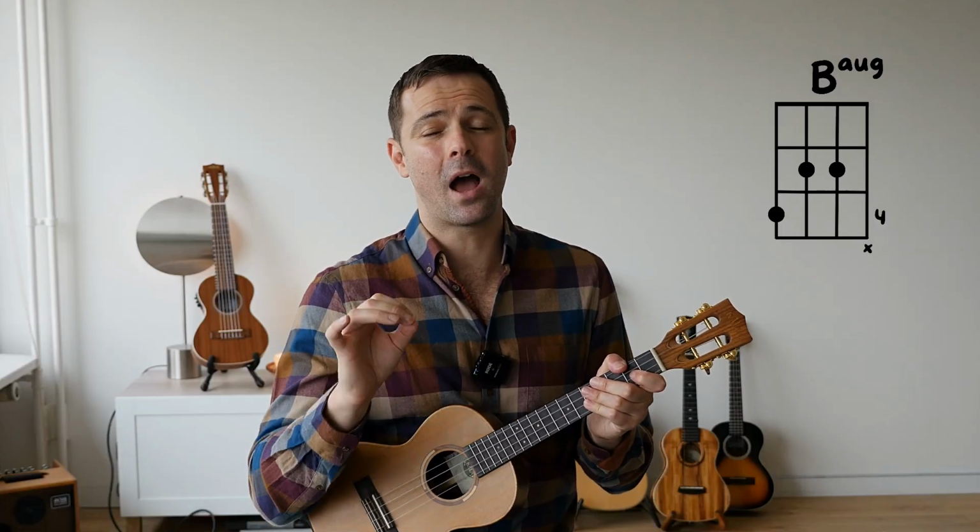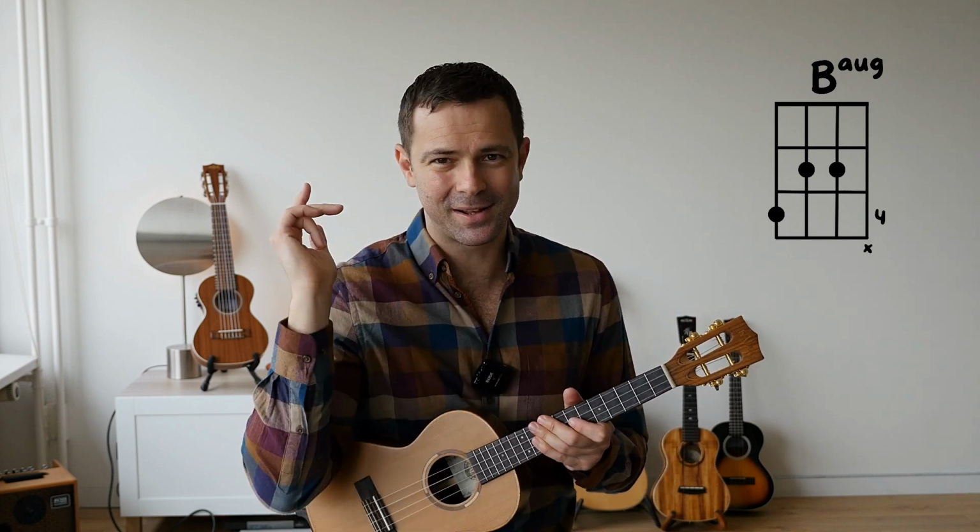So the next chord is a very spooky one, and it's called B augmented. I wouldn't like going into theory, but augmented simply means a larger B chord. So it's a B chord with some extra spice, let's call it this way.